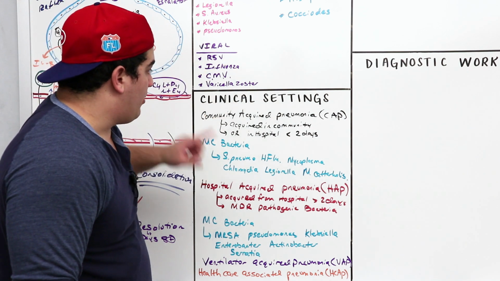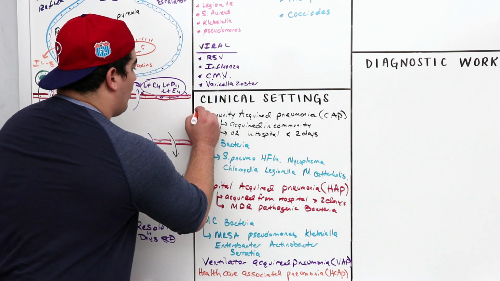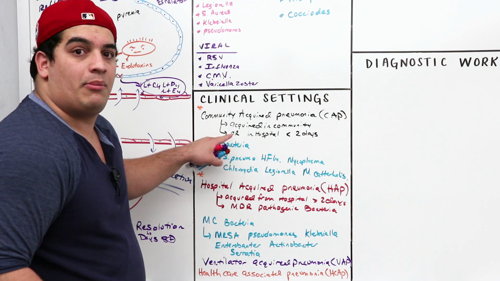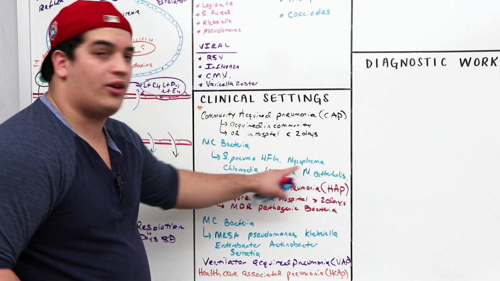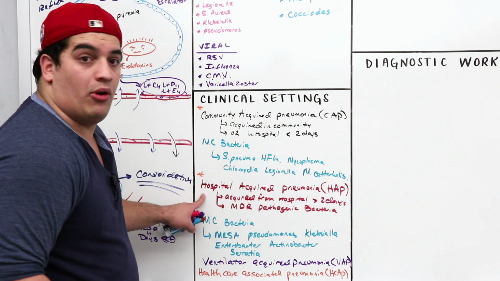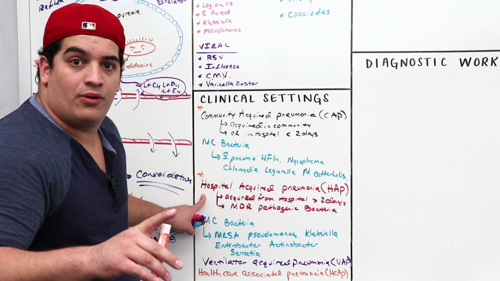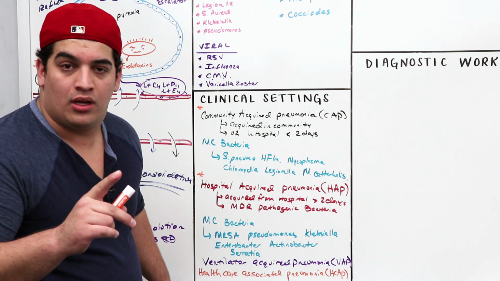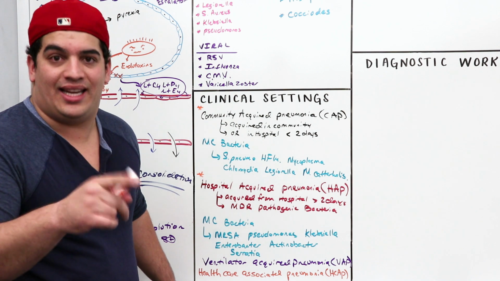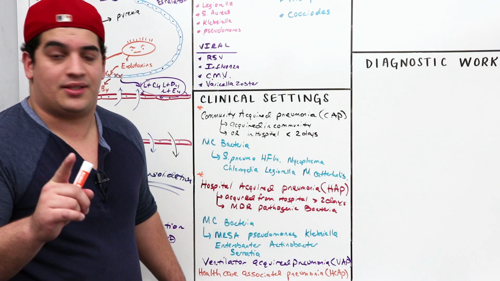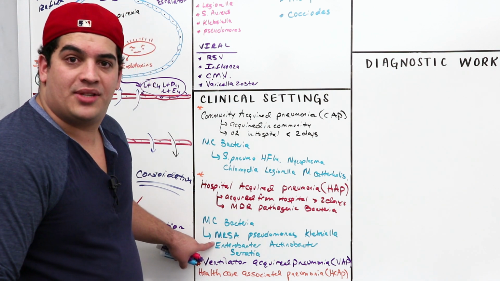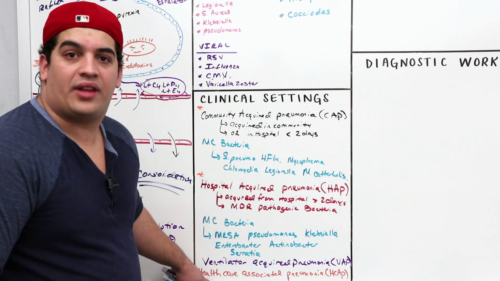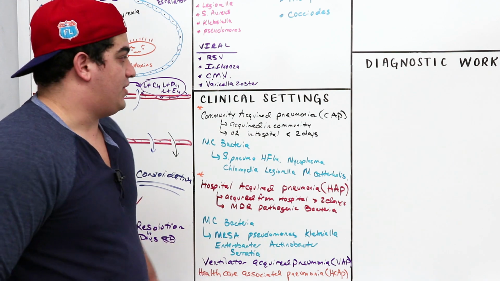So again, big ones I want you to remember, the more important ones: community-acquired pneumonia, hospital-acquired pneumonia. Acquired in the community, or being in the hospital, admitted into the hospital, but it has to be less than 2 days. Here's the bacteria that are most commonly seen with it. Hospital-acquired pneumonia: usually whenever the patient is admitted into the hospital and they've been in the hospital for greater than 2 days, or they've developed a multi-drug resistant pathogen. They don't have to develop a multi-drug resistant pathogen, but it is seen especially when they're in the hospital greater than 5 days. And then there's the 2 other subtypes here, which is ventilator-acquired pneumonia, which can be after endotracheal tube intubation, 48 to 72 hours, or healthcare-associated pneumonia, and we've already talked about all those in detail, okay?